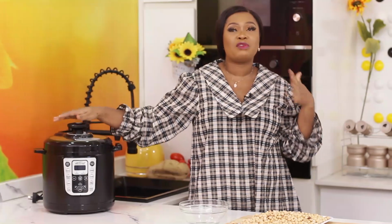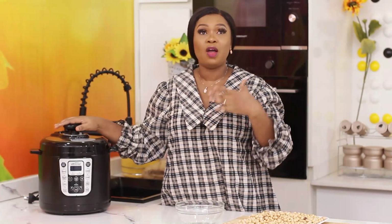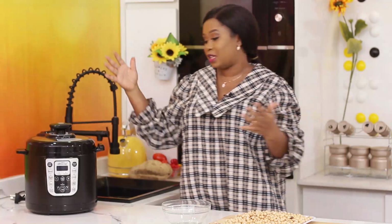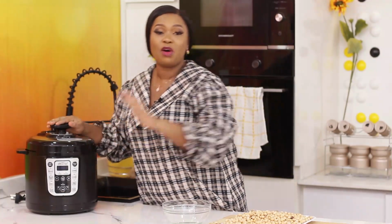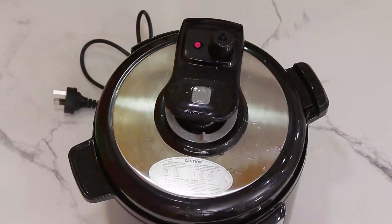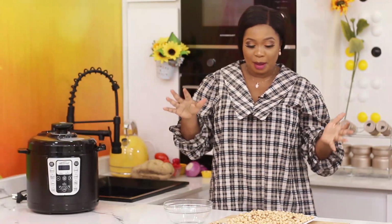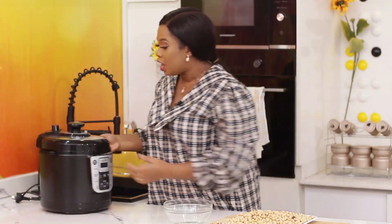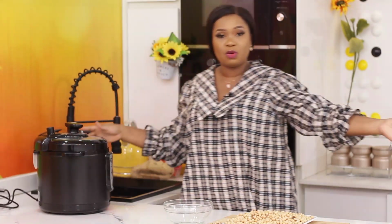Now I believe that's one reason why some people do not like to cook okpa as porridge, probably because it takes longer than beans to cook. But these days it is easy for you because we all have pressure cookers in our houses, either electric or manual pressure cooker. Now I got this pressure cooker, it's a new one, so I'm just going to use it to cook my Bambara nut. If you have a pressure cooker, you can use it. If you have the manual pressure cooker, you can use it.